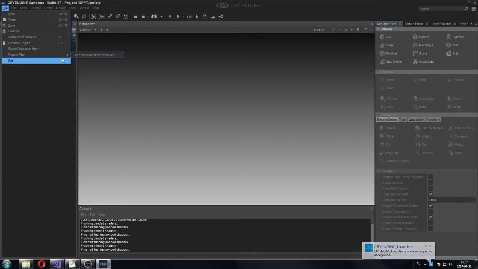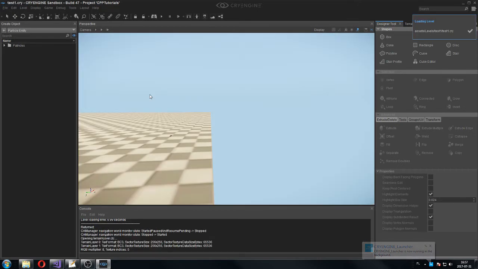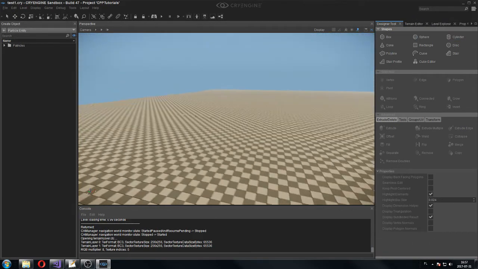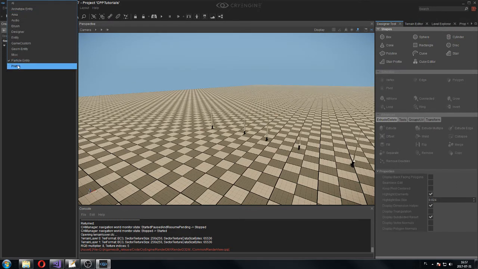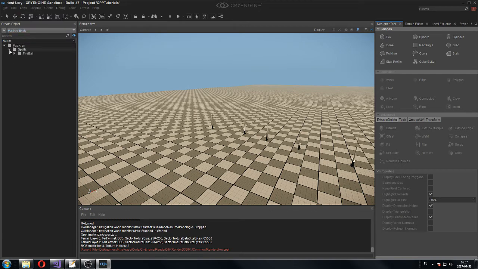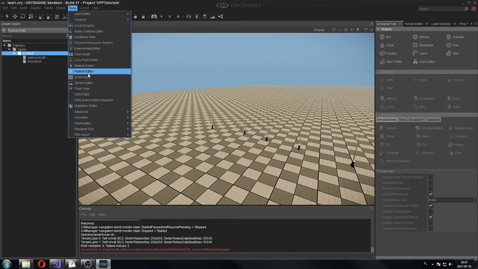So as you remember, we have already this scene over here with the sword of ours. However, you have to go in here to a particle entity, and you're gonna find these particles over here. But before, obviously you're not gonna have this, so I'm just gonna show you how I created those.